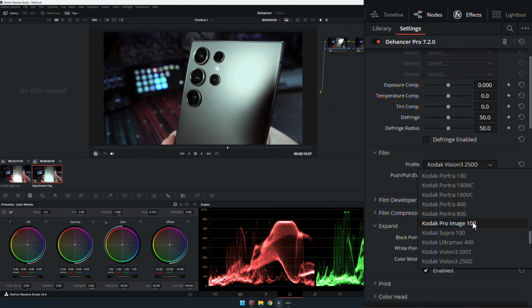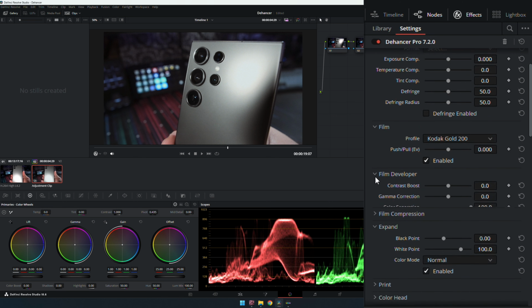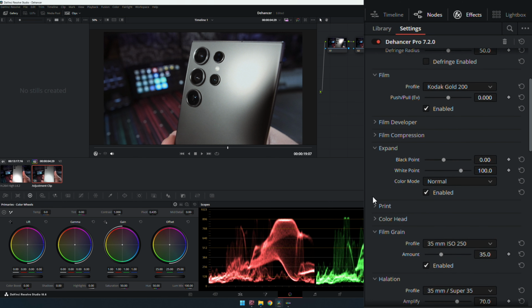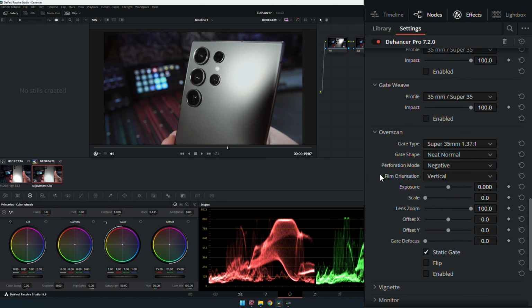But if I wanted to grab something that I use a lot, let's throw that Kodak Gold on there. We'll leave it as a standard. We'll leave the developer. Let's change the vignette a little bit.